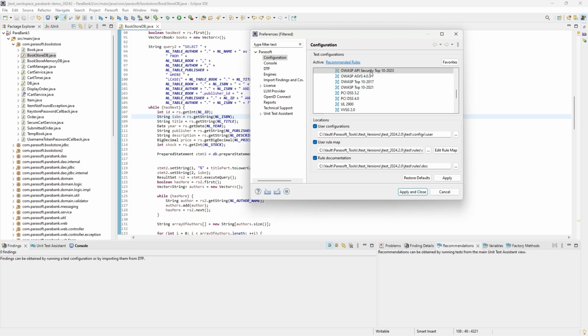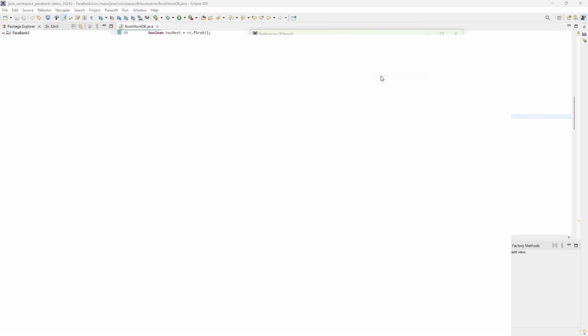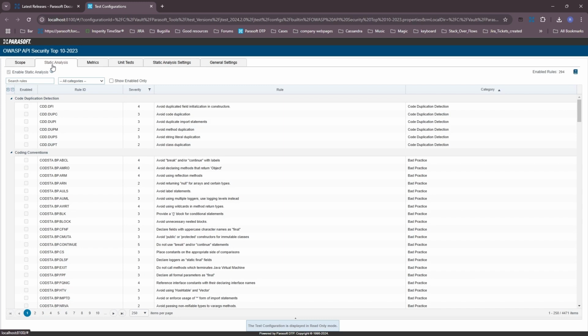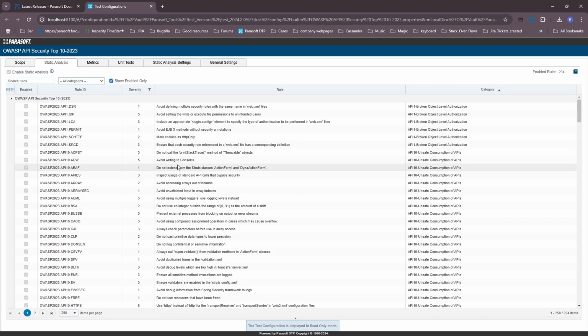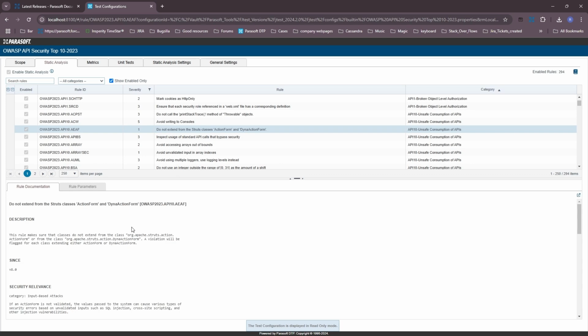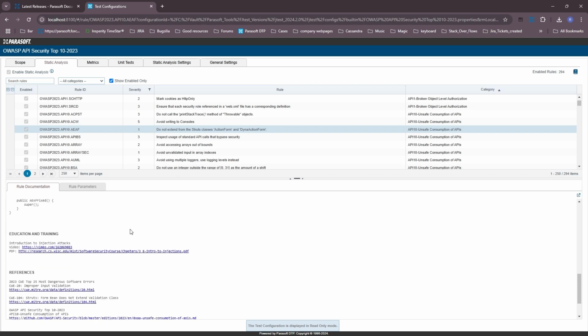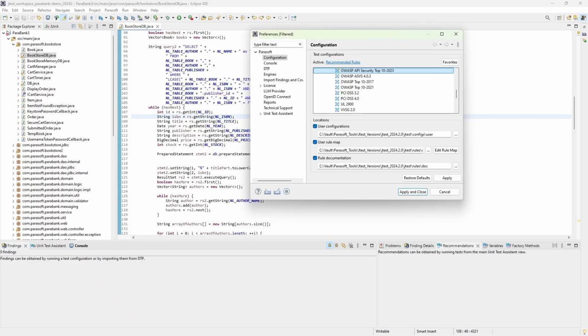To view a rule set in more detail, simply right-click the test configuration and select View. This will open a browser tab showing which rules are enabled, and if the set is user created, you will actually be able to enable or disable rules. Additionally, users can view details on each available rule along with examples and education. Once you've identified the set that fits your project, simply go to the set, right-click, set as active so you can use it with live static analysis, or add to favorites for easy access.